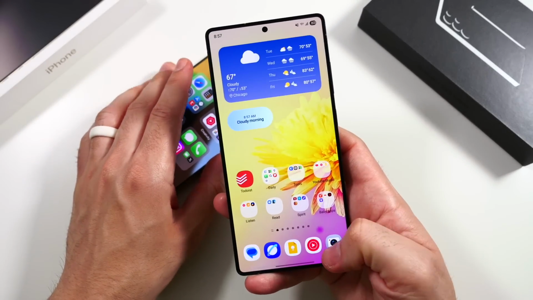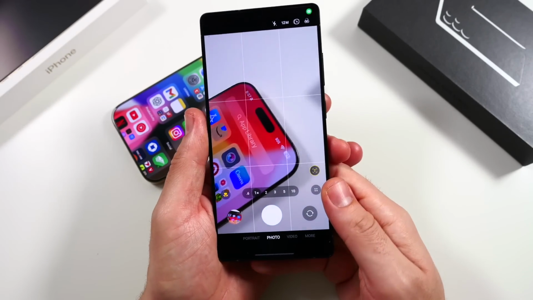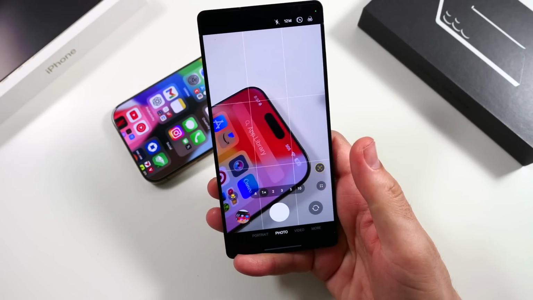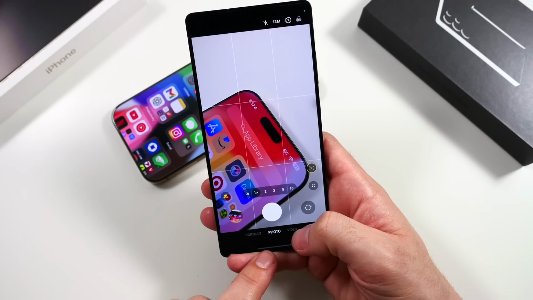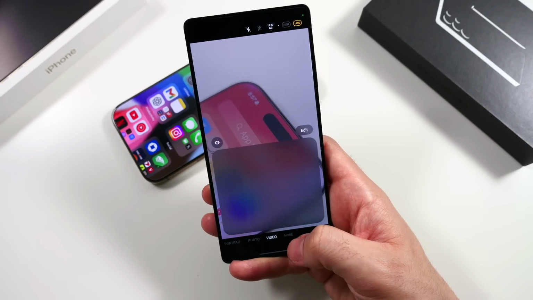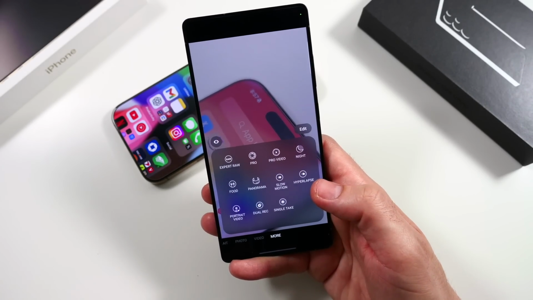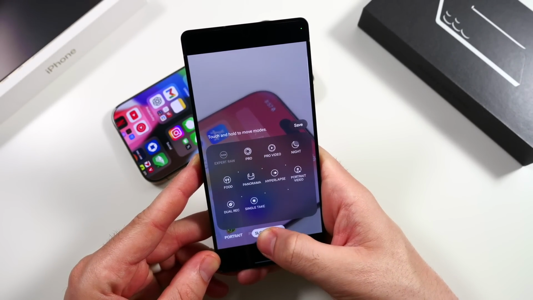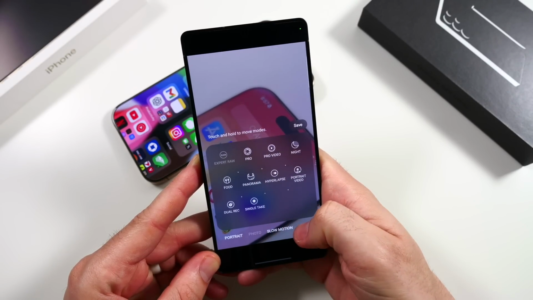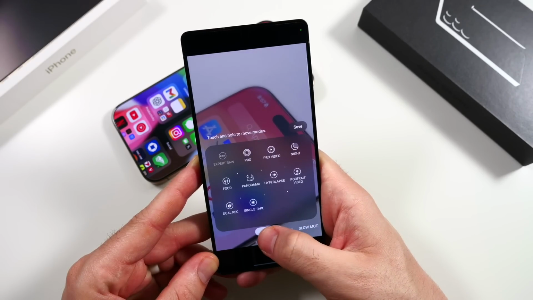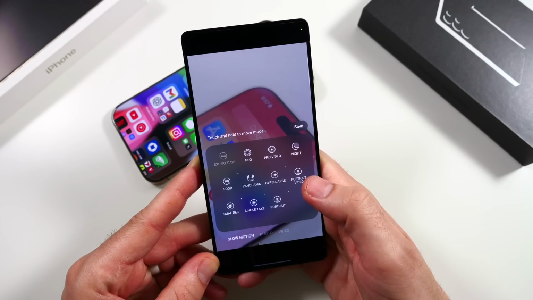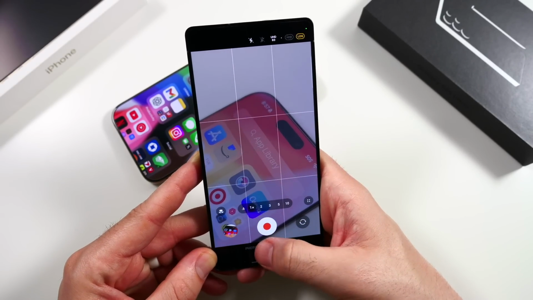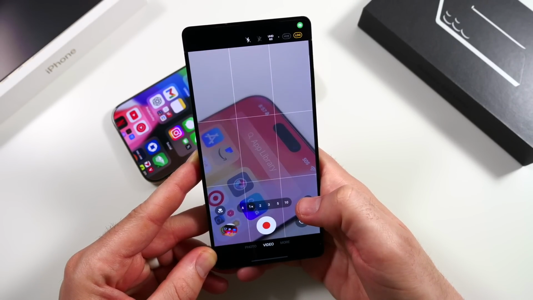But then moving over to Samsung, on One UI 7, they brought the controls down. So it's a lot easier to use even bigger Samsung phones with one hand. You can see all the controls are right here where your thumb would rest. You have video and you have more. Now in more, you could actually edit these and you could bring these down into this section over here and you could just kind of put the photo modes you want. Now it says you cannot move the photo or video out of there, but you can have just photo and video down there if you want it very simple. So Samsung can be simple if you want to make it that way.